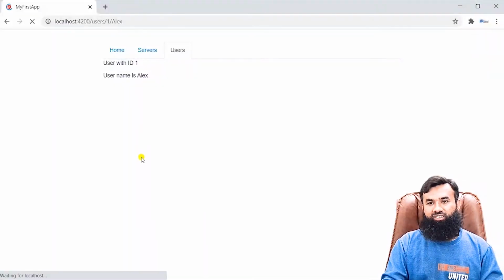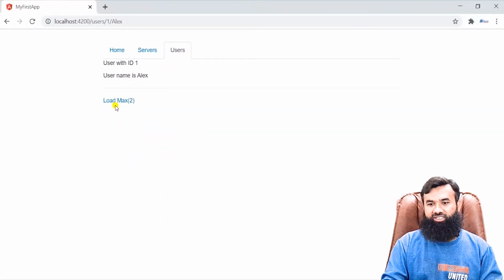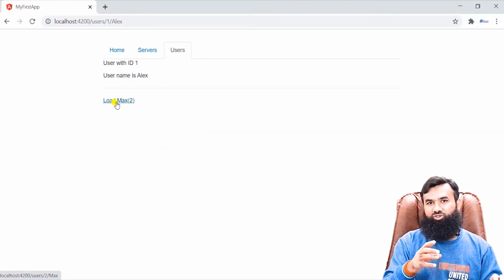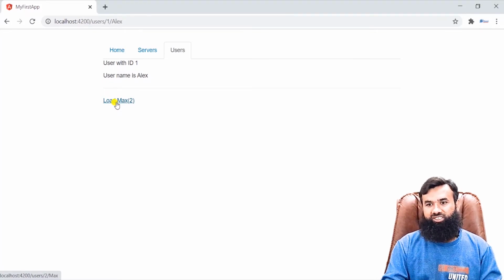So when we load this application, you see the link is added, load max. If you see the bottom left of my screen, there will be a URL included there. It is saying user 2 max, which when I hit that link, that URL should be in the browser, and also the content should be changed.